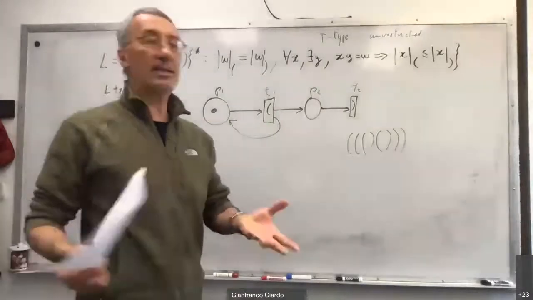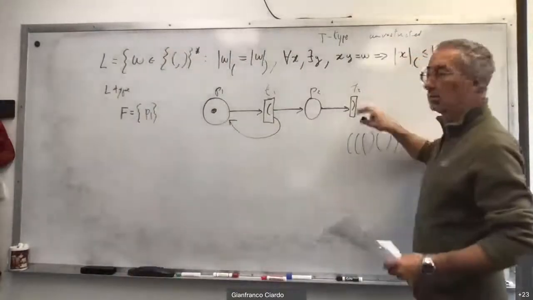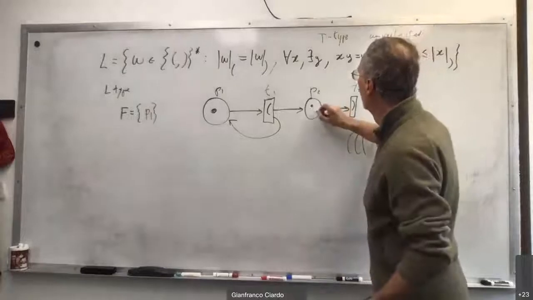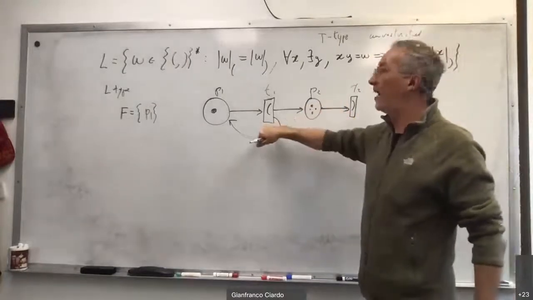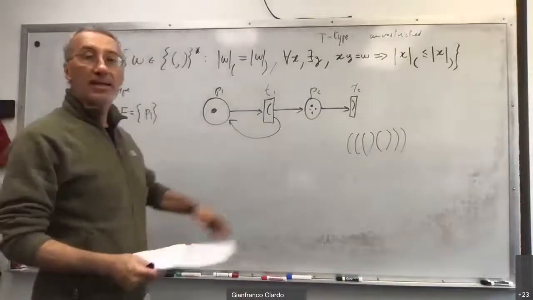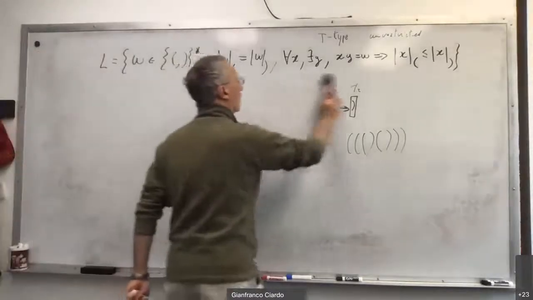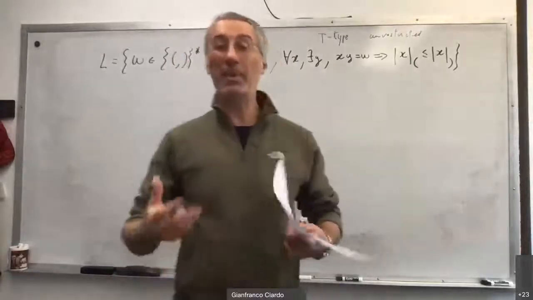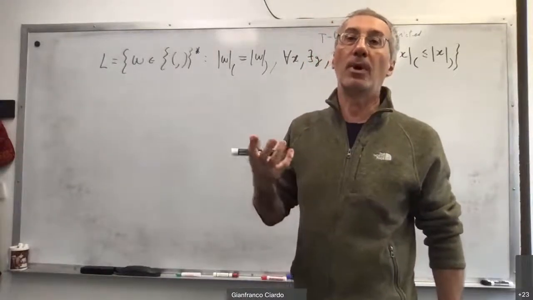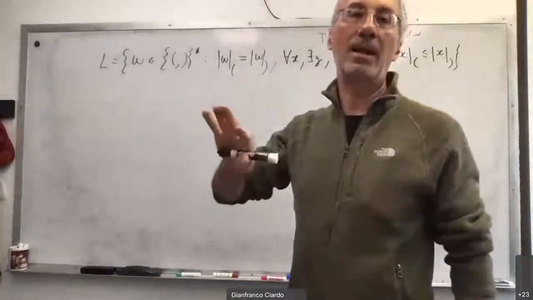And it uses concurrency in a sense because while I can always fire T1, sometimes when I have tokens here, I can also fire T2. So open and close concurrently, right? As long as I have tokens here, the next thing that can happen is either firing T1 or firing T2. Okay? So this is again another example of a context-free language, which I can generate with some Petri net. So when I say I can generate with Petri, I need to be a little careful because again, there are 6 ways to define the language for Petri nets, based on the labeling I allow and whether it's L or T type.